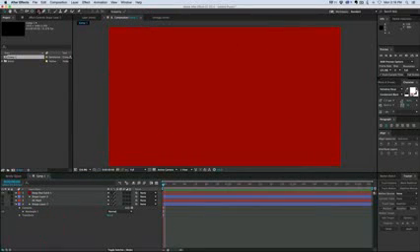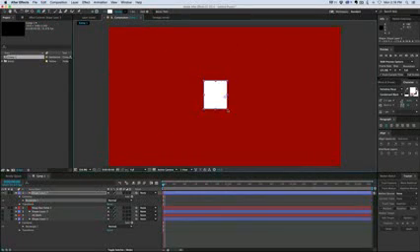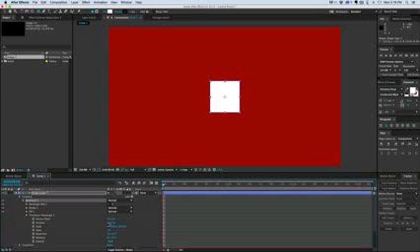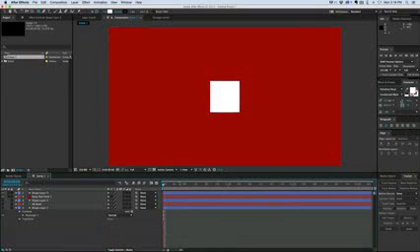So let's start with a new shape layer, so you can see that I'm just starting from scratch. Go ahead and make sure it's centered. Okay. And we're going to be applying this expression onto the opacity. And because of that, there's a couple of things we need to do.